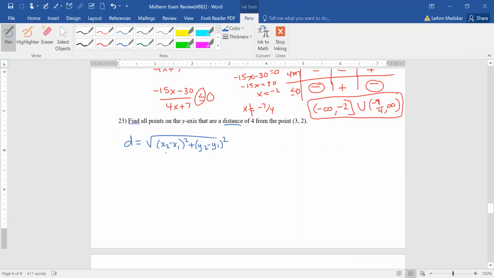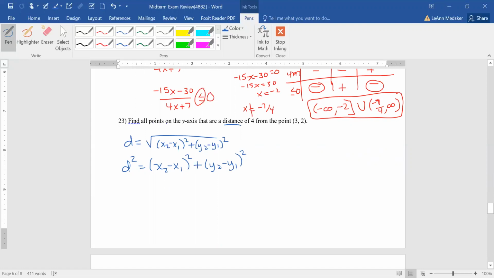This is really Pythagorean theorem if you look at the picture of how the two ordered pairs and the distance between them works. If you want, you can rewrite this as d squared, and it's a little easier to do this instead of dealing with the square root. Especially for these types of problems, you can write it like this where it looks more like Pythagorean theorem.